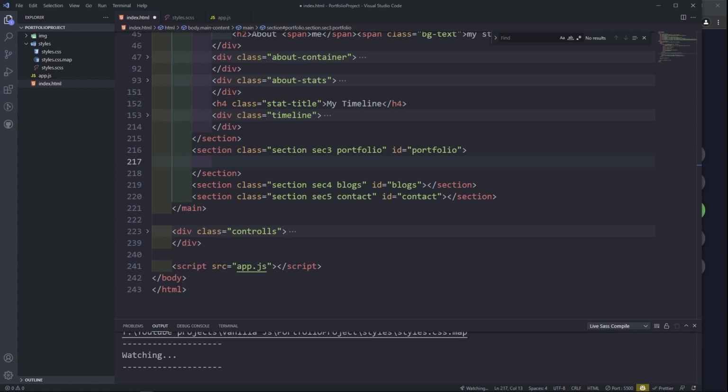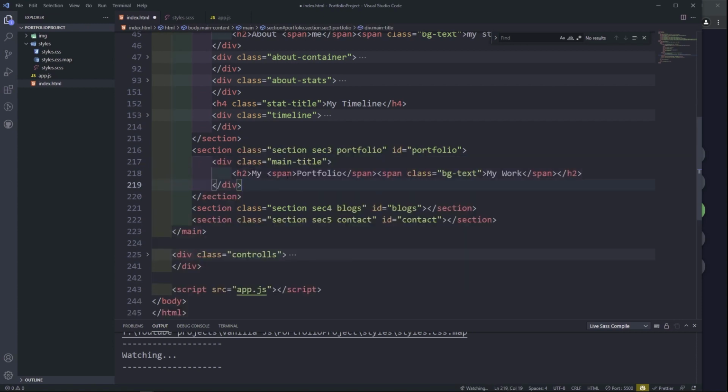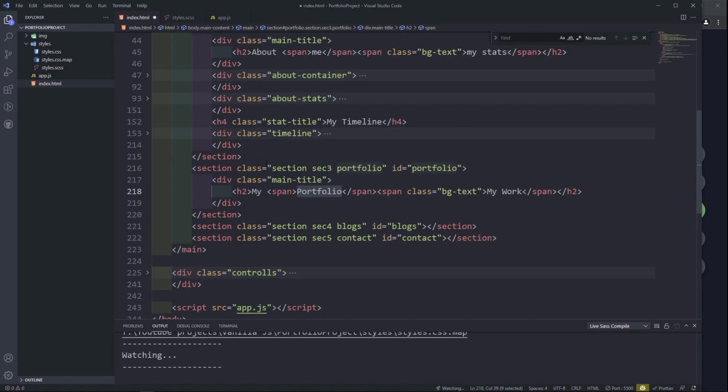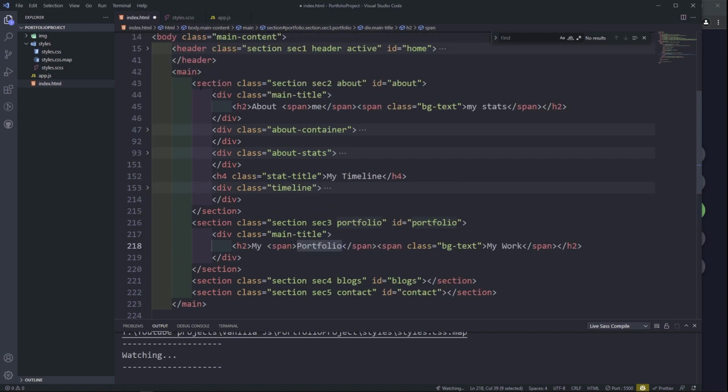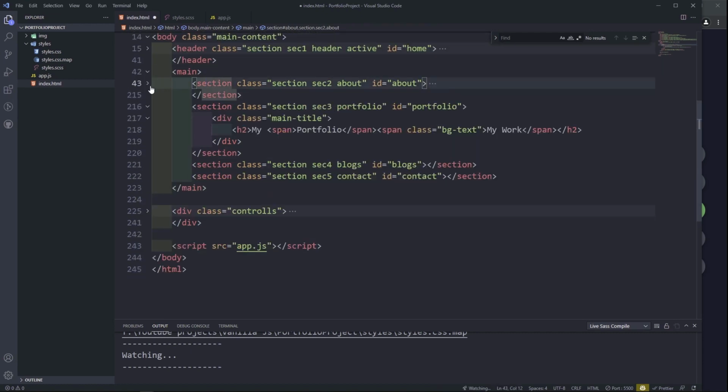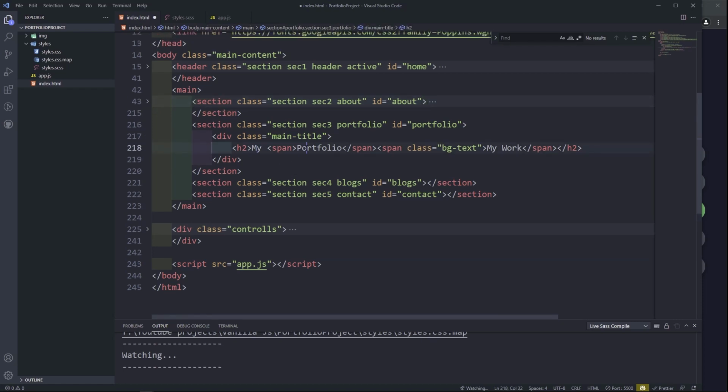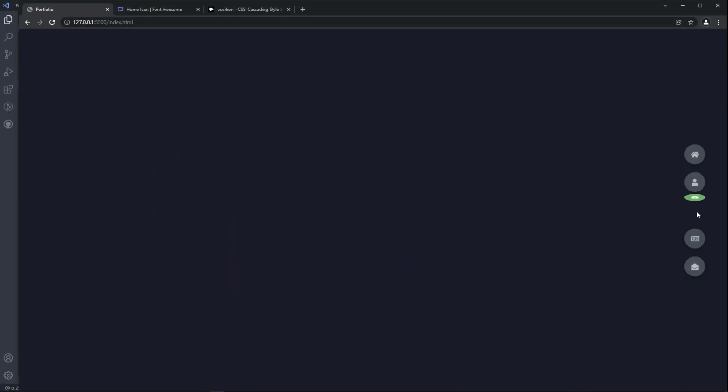Mainly we're going to put the title. We're reusing the title that we've created already, and then just change the name to my portfolio. Just copy the title from where we've done it before and put it there. So my portfolio, put the title, and then when I go to the portfolio page, you can see the title of my portfolio. There it is.